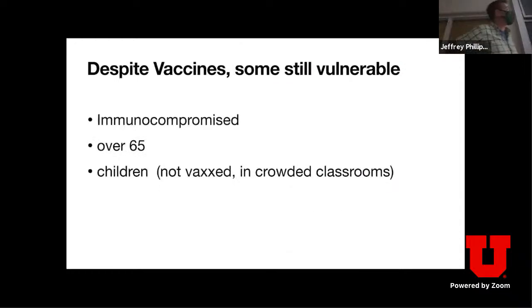Okay, despite vaccines, there are still people who are vulnerable. There's people who are immunocompromised. There's someone on the faculty I know whose spouse is immunocompromised, and they've done a test after they were vaccinated. They got it checked because they're immunocompromised. They weren't able to retain the antibodies, or whatever's going on in the vaccine that protects them, and they did a test and they had lost the power to fight COVID even though they were vaccinated. So even vaccinated people who are immunocompromised are still potentially at very high risk.